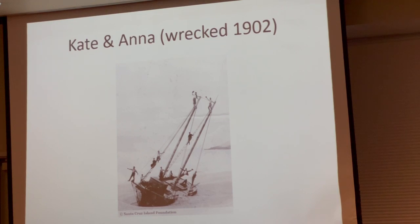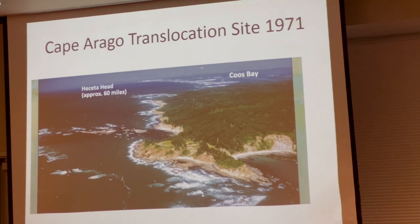The poor beast has been persecuted out of existence. And that was true. It was thought for a while that all sea otters had been extirpated permanently off the planet, but there were a few hiding out in rocky bays in remote parts of Alaska and also in California. And so the sea otter has been able to rebound to some extent across a part of its range.